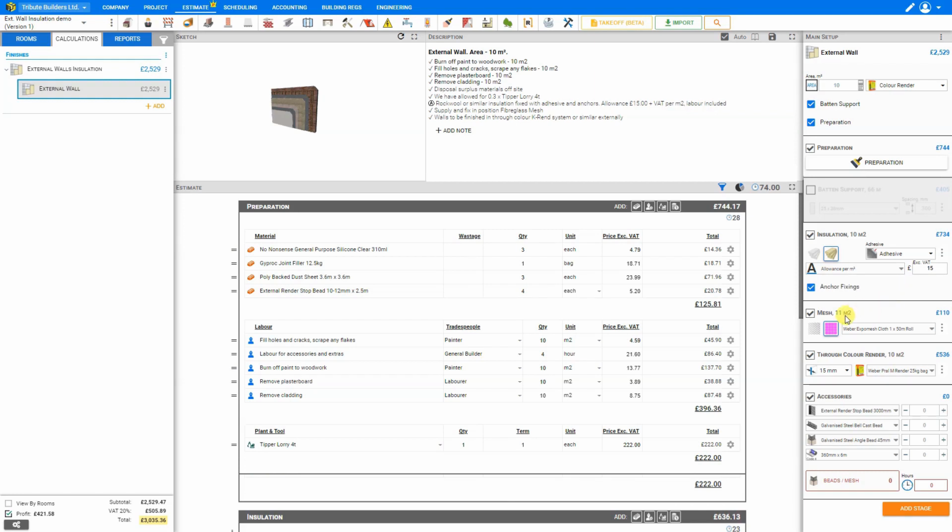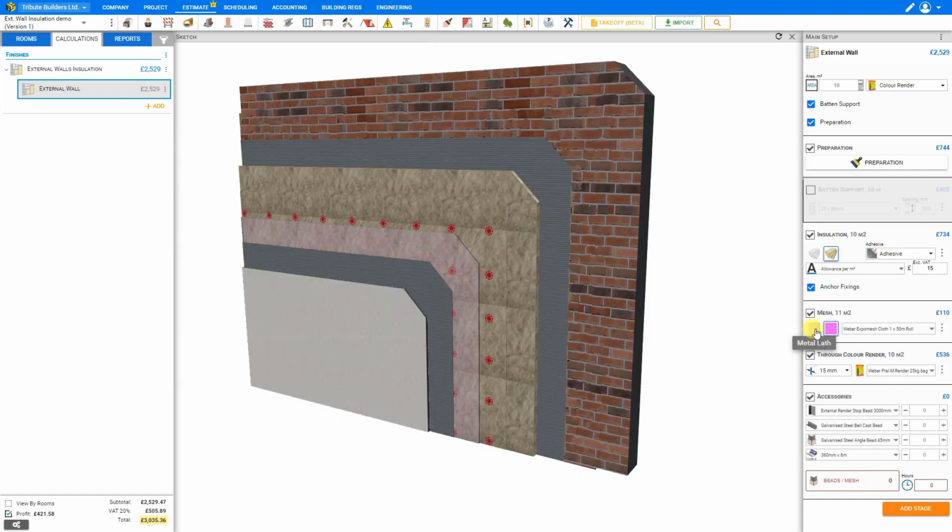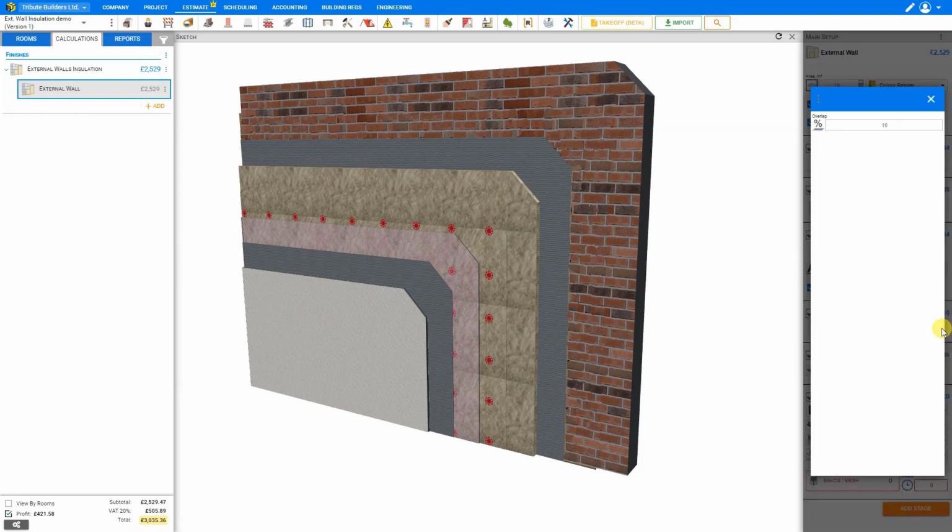Next, we can take a look at the mesh stage here, and we have an option for either metal lath or fiberglass mesh. And again, we'll expand our sketch pane here and see the difference between the fiberglass mesh and the metal lath. Here we can choose our materials, either reinforcing mesh or metal lath. And then for our mesh option settings, we can select the 3 dots here, and we can see the percentage of overlap, currently set by default as 10. If we want to, we can increase that overlap to 20%, and that will be factored into our estimate. We'll just leave that set at the default of 10 for now.